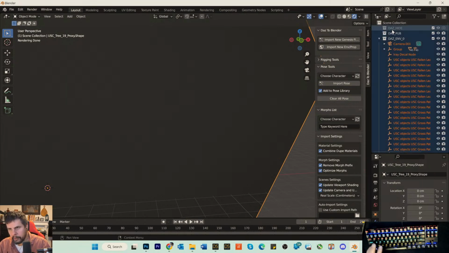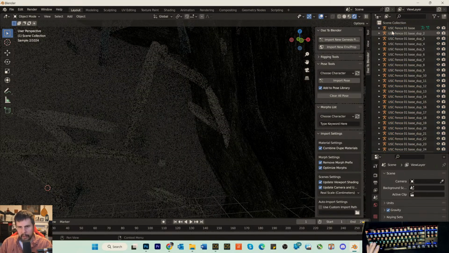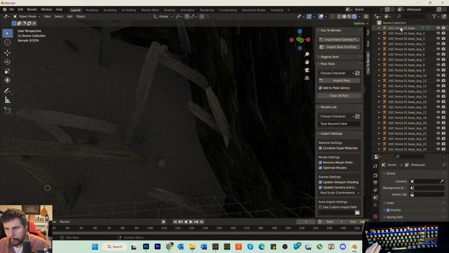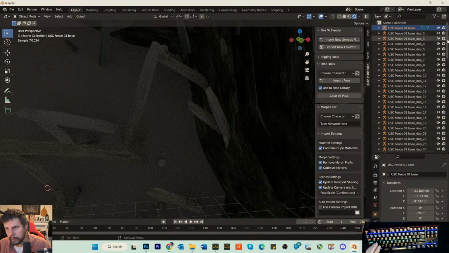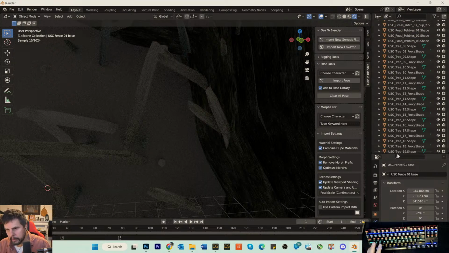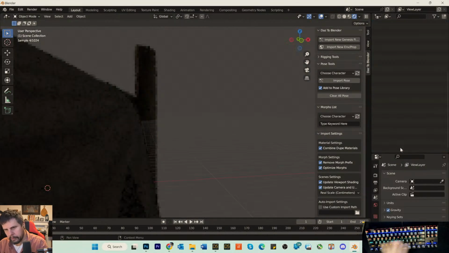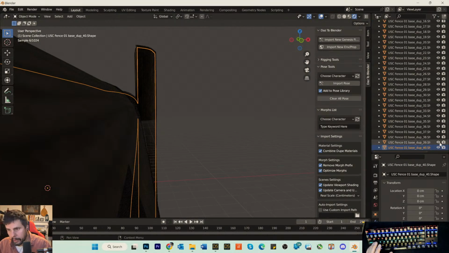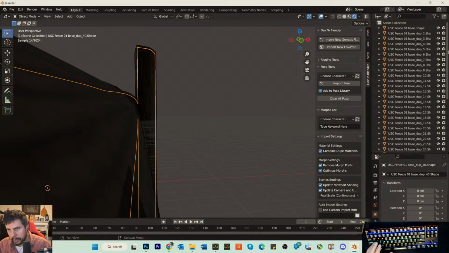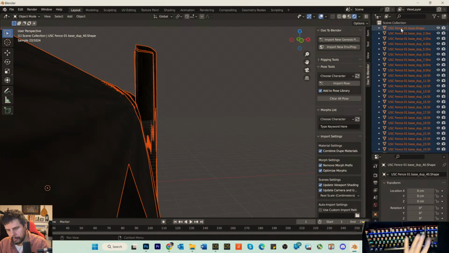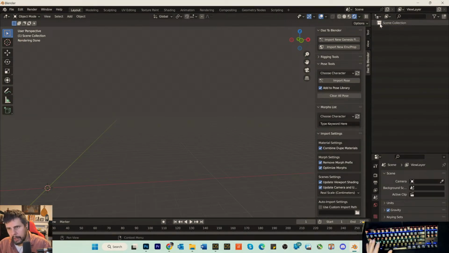Shift. Now delete all that. And we still have a bunch of stuff here. Shift. Delete all that. And there's still a bunch of stuff here left. Fence. And I think that's it. I do. And that also deleted our camera.